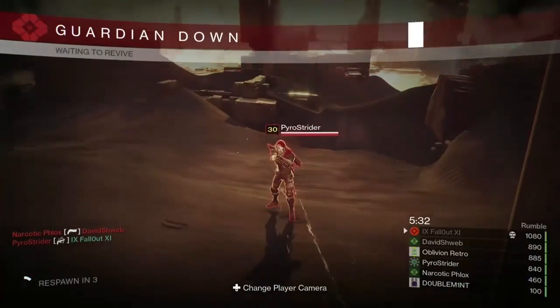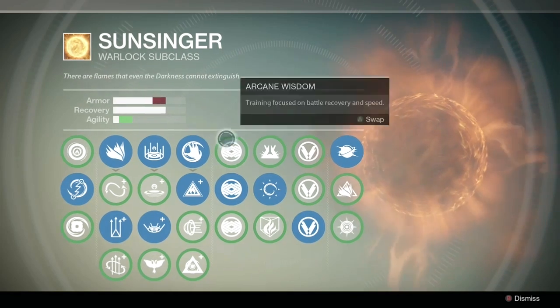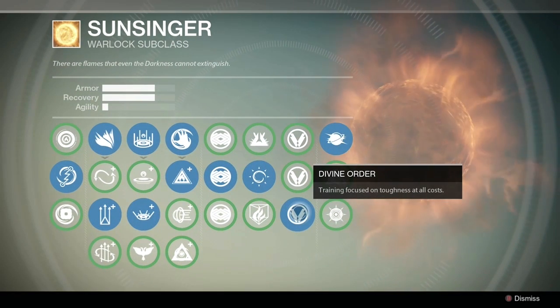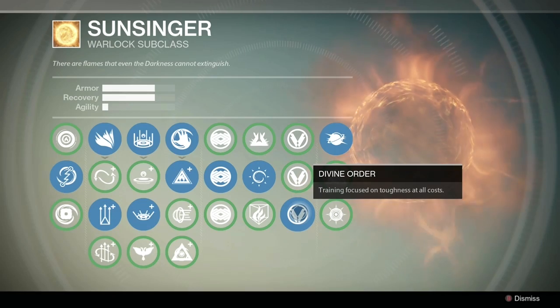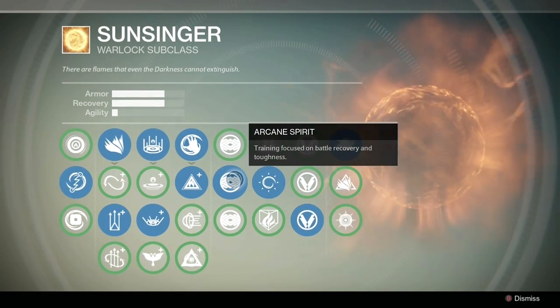So, even if the bonus of having a slightly extra bit of health doesn't come into play in every one-on-one fight in PvP, in my opinion, it's still a better choice than the alternative, giving yourself the option to jump a tiny bit higher or run a little bit faster. I like my Sunsinger to have good armor and good recovery, and for those reasons I like to go with both Arcane Spirit and Divine Order.